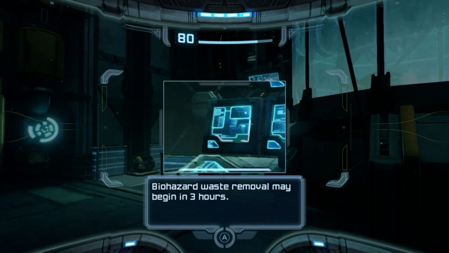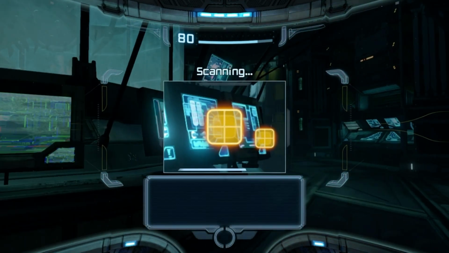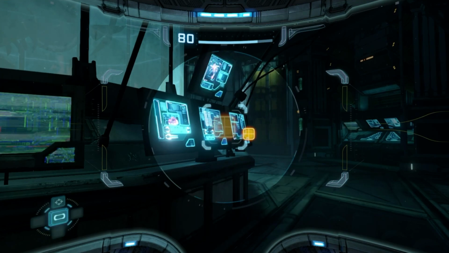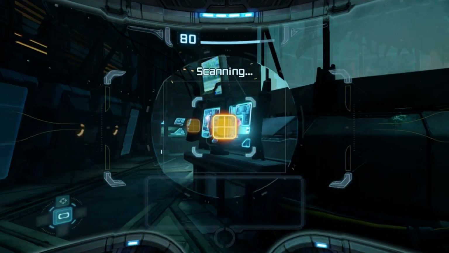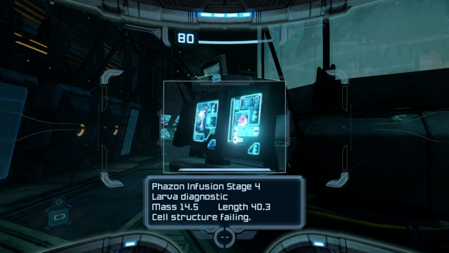Biohazard waste removal may begin in this. Okay. Specimen cell structure failing. Batch 0732.C does not match DNA termination infusion sequence. Terminating infusion. Bazon infusion stage 4. Larva diagnostic. Mass 14.5. Length 40.3. Cell structure failing. That sounds bad.